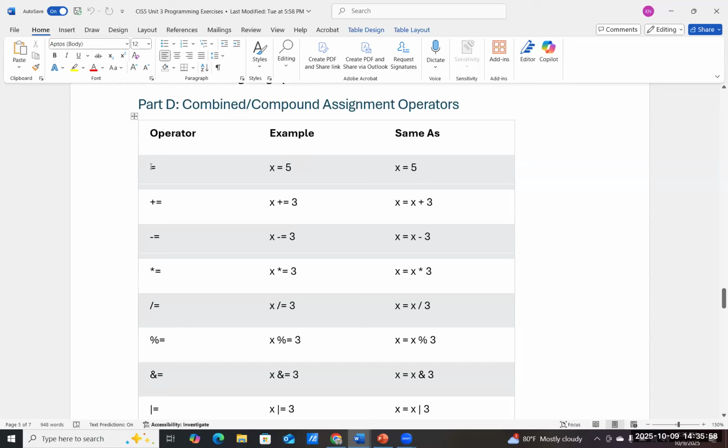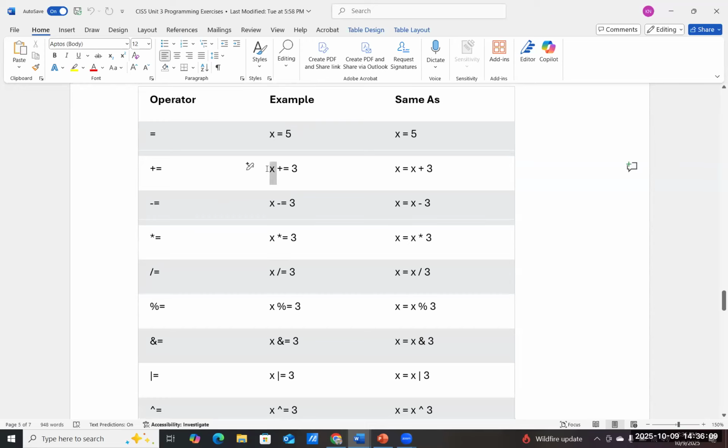So when you use the equal sign, it's basically saying it is this value. Now, when you add the plus sign in front of it, it really means that it's going to take whatever is in X and add 3 to it. So if X is 5 to start, then we take 5 plus 3, and your result is going to be 8. Okay?